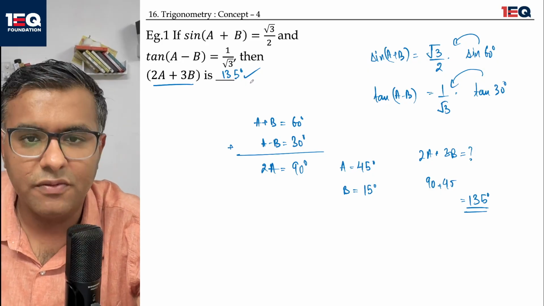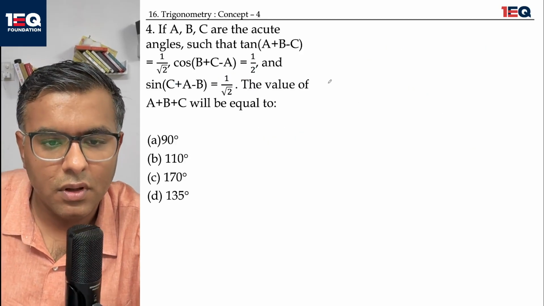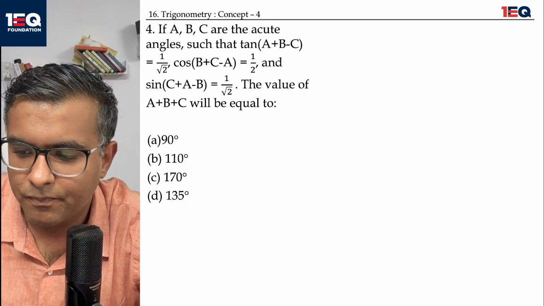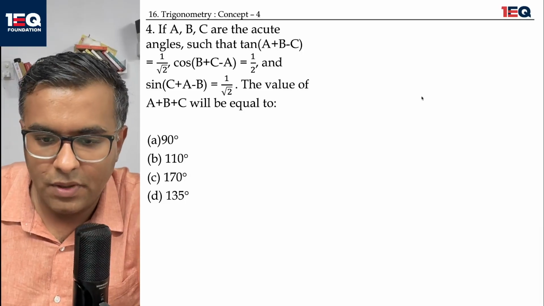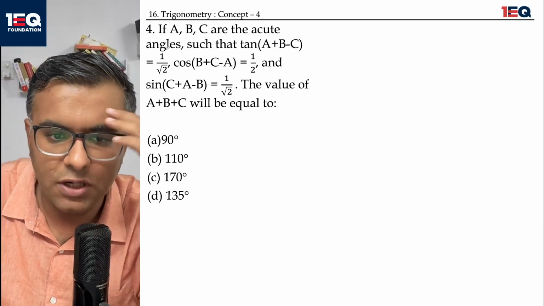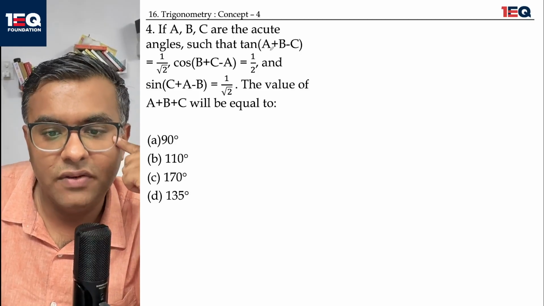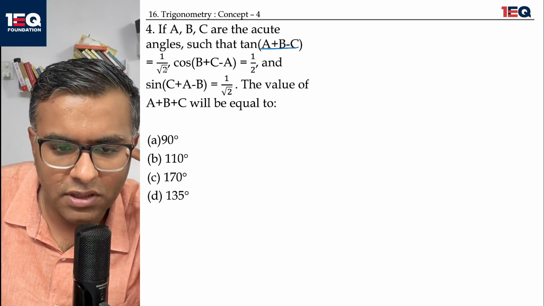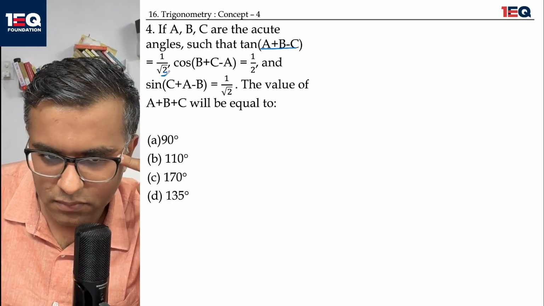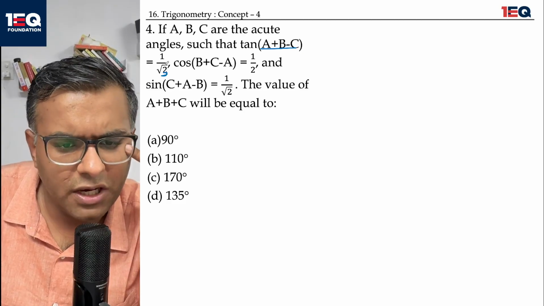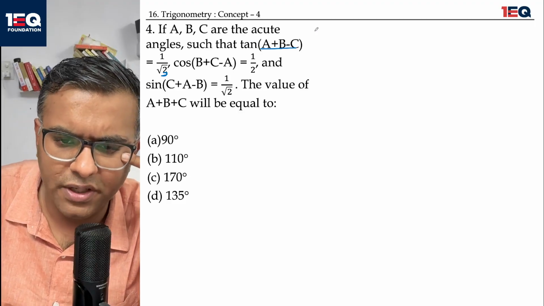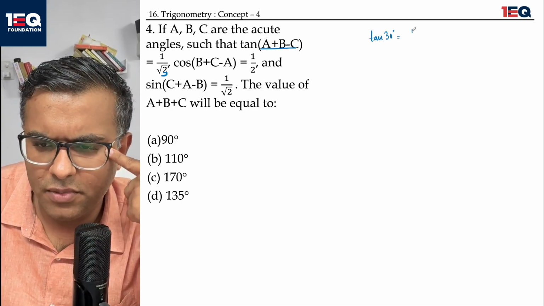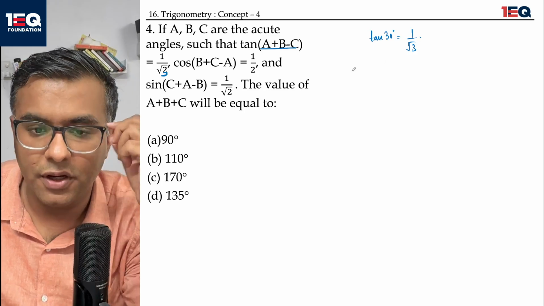Okay, let's move forward. Now this is a very tricky question. Again, this question has a very small glitch. It says that the value of tan theta is equal to 1 by root 2. In the most standard equations, we don't have tan with the value of 1 by root 2. We have tan at the value of 1 by root 3, which is tan 30 degrees being equal to 1 over root 3.